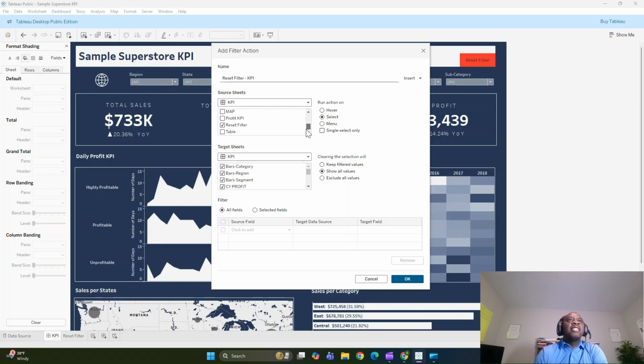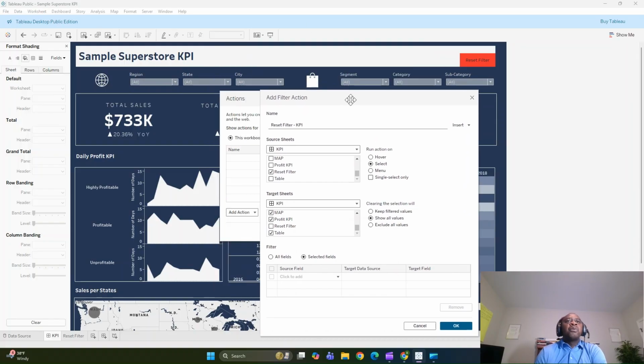All right, so you can see everything is unchecked except a reset filter. Then on the second one, we're gonna uncheck a reset filter. Perfect. Kind of the opposite. So now if all fields does not really work, you're gonna do select fields, and we know the fields that we want.